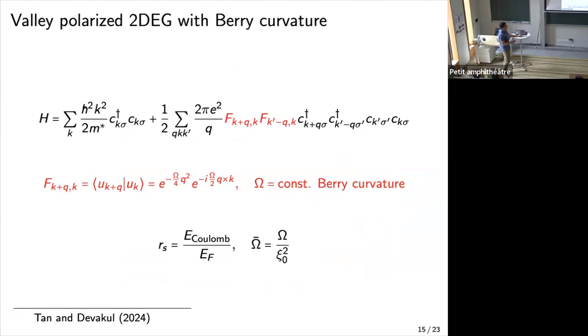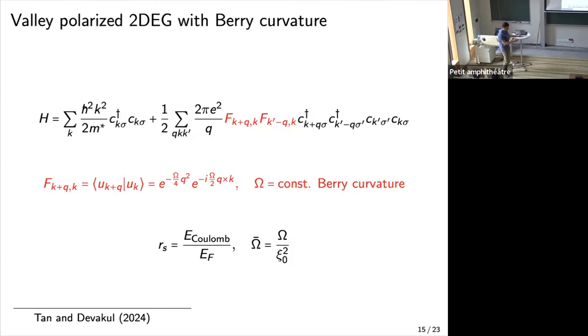So the kind of system that I would like to apply this to is rhombohedral graphene. In that case, first of all, the dispersion is totally different. It's much flatter near the bottom of the band. And the Berry curvature is highly non-uniform. So that would presumably quantitatively change a lot of this. I haven't done those calculations. I think I kind of know how to do them, but I haven't done them.